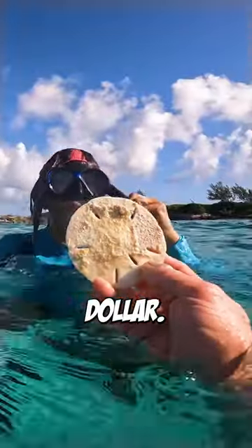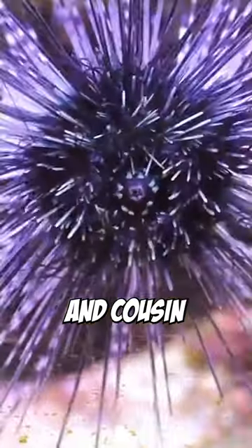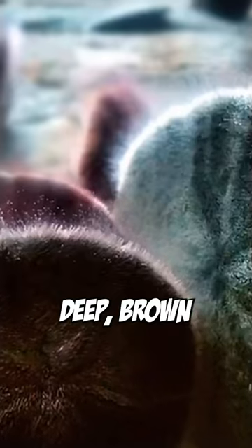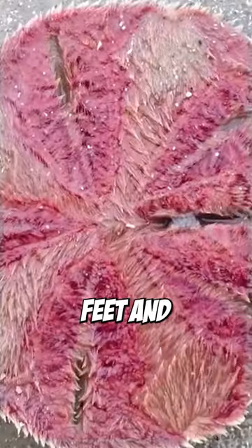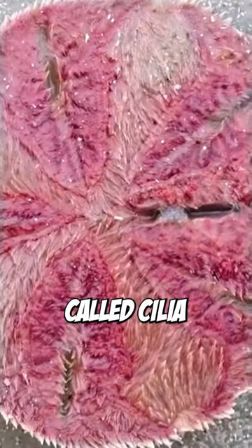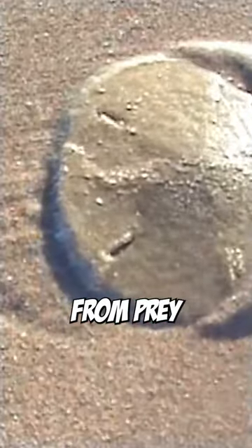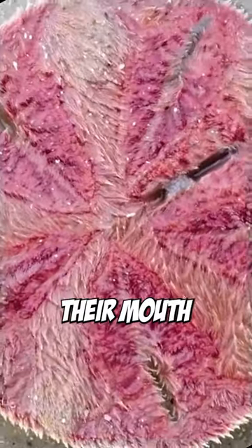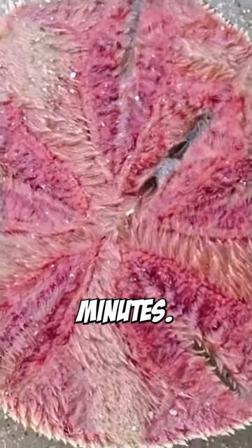It's not technically a sand dollar. A sand dollar is a flat urchin and cousin to sea urchins that lives on the sandy seafloor. When alive, they are deep brown to purplish red. They have tube feet and spines with tiny hairs called cilia that let them breathe and move to hide from prey and hunt. Living sand dollars feel like velvet. The cilia also move food towards their mouth, where they can sort of chew for up to 15 minutes.